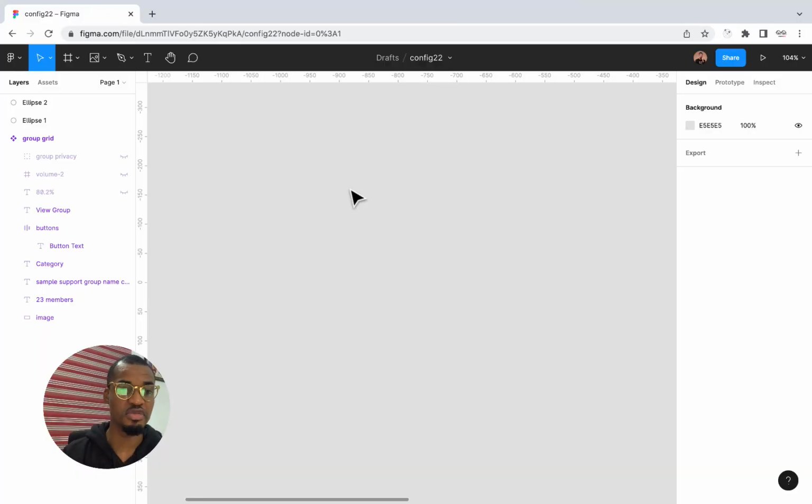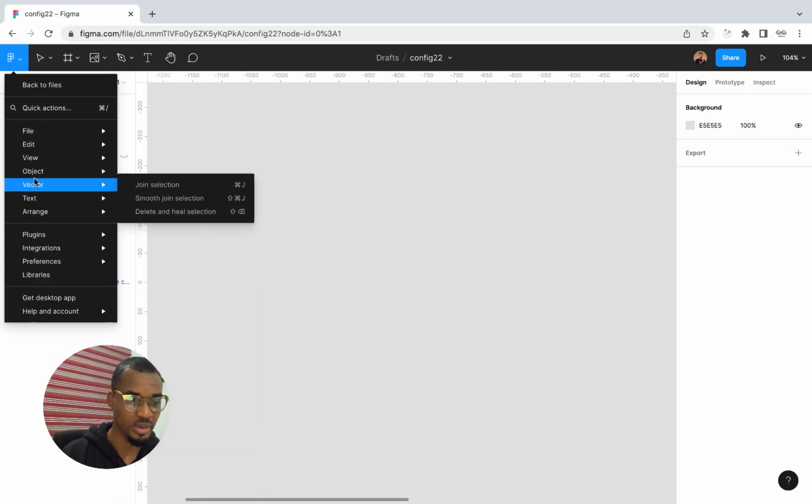Now in this video, as you can see, I just launched a new Figma project, and normally this is how your Figma will look by default. The first release that they came up with is the dark mode. So let's see how we can switch to the dark mode. This is of course a very easy thing to do.